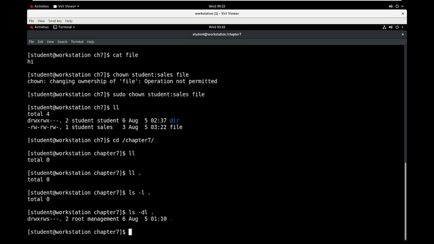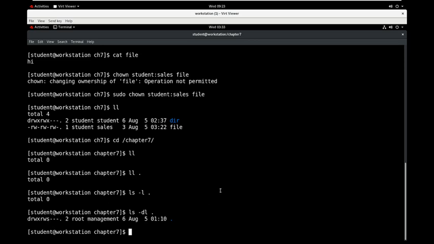It's rwx, rws, r-x. So this S here tells me that the set GID bit is turned on. And so any object that gets created inside this directory will inherit the group ownership automatically. If this were turned off, this wouldn't happen.